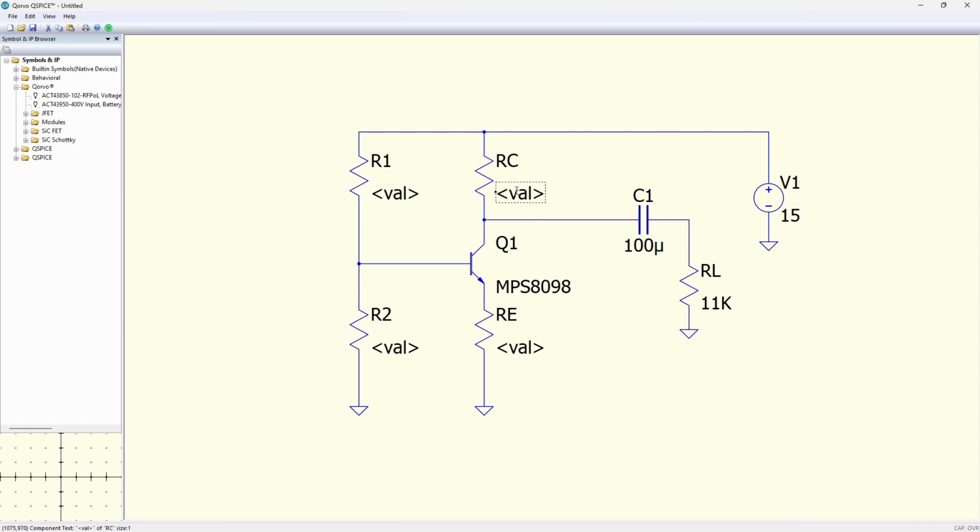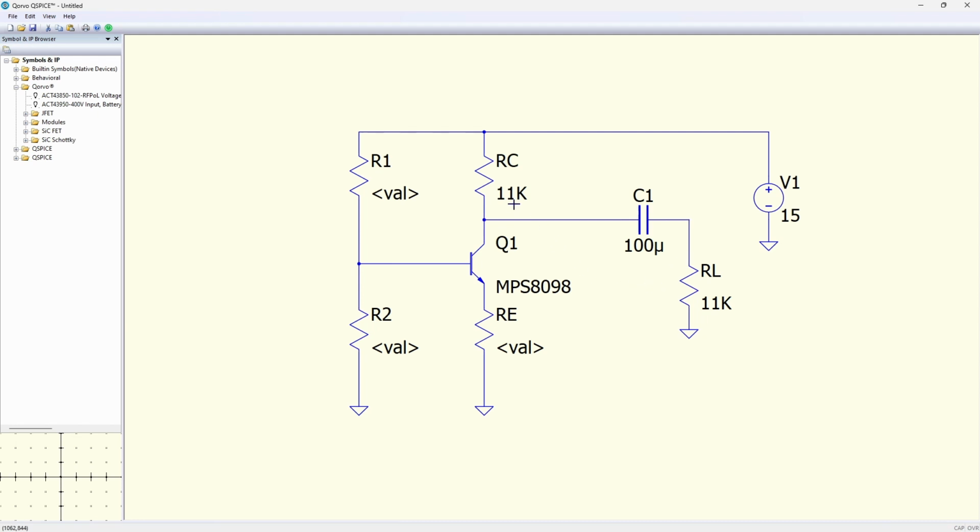I could immediately choose RC to be 11K, which would impedance match my amplifier to my load. And that would mean that I would be getting maximum power transfer from the output of my device to the load. But in my case, I don't actually want to be getting a maximum power transfer. This isn't a case where I want to be amplifying power. I want to be amplifying signal. This is acting as a secondary stage for a preamplifier of a microphone. So I'm going to be taking relatively small voltages and amplifying them up to large values of voltage, not of power, just so that they can be read into the ADC on my computer.